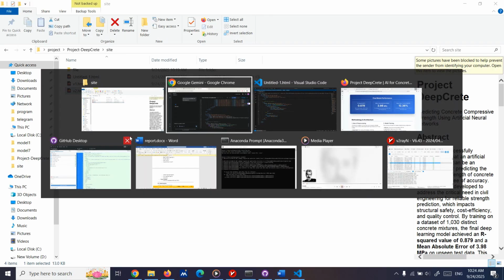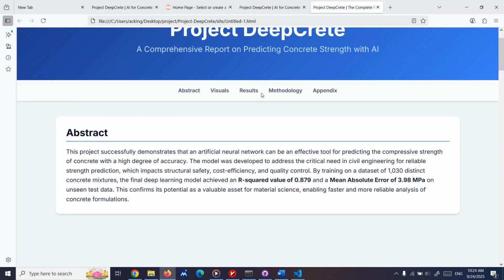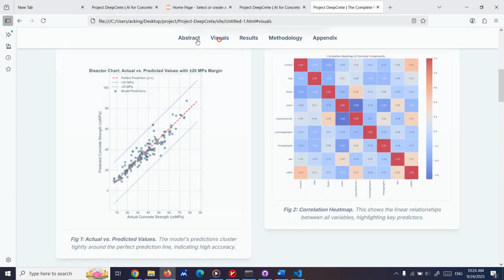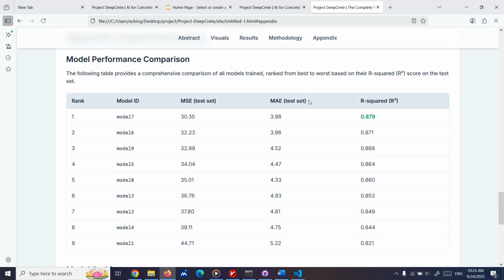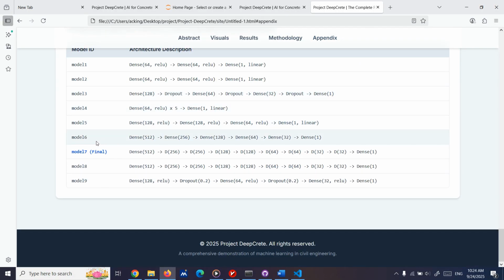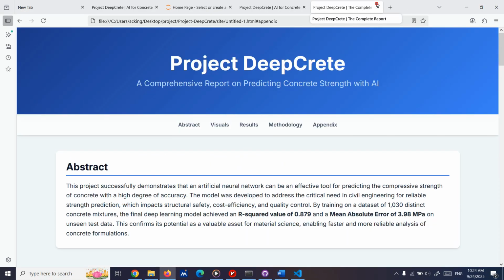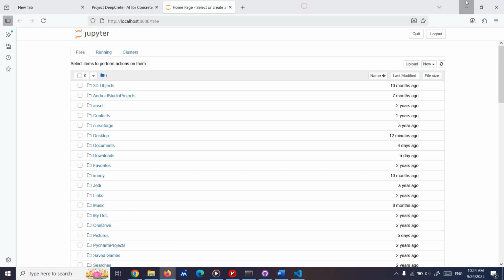Okay, let's see our new version. Results, visualize, abstract, methodology, appendix. It's looking great. I really enjoy this. This is the perfect one, I think.